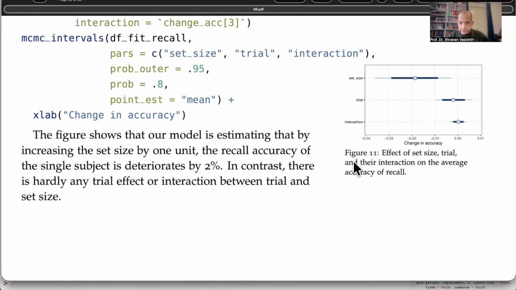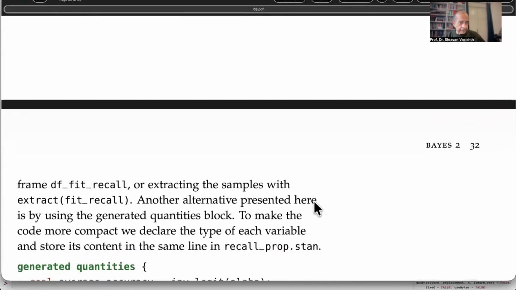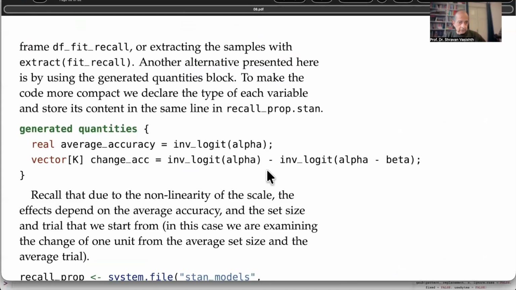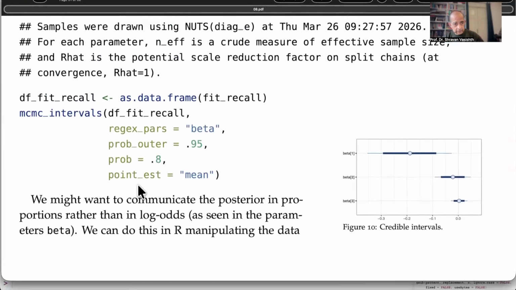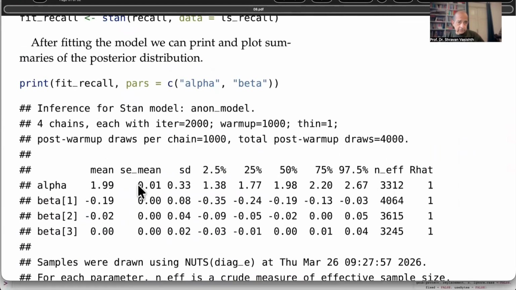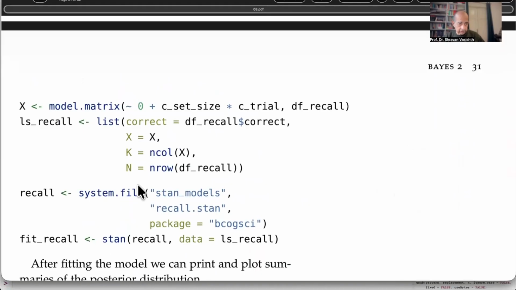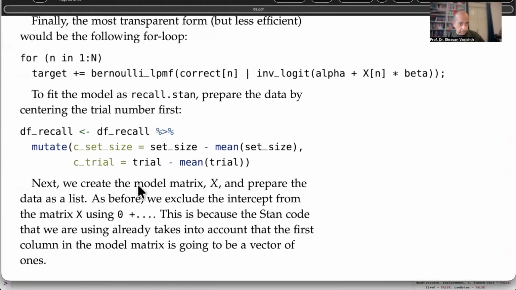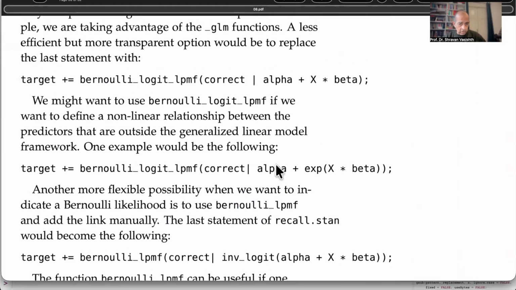All right, so that's pretty straightforward. This is not different from anything that we saw in logistic regression. The only new thing now is the way that the models are defined. I showed you 3 ways in which you could set up the model, and you could just keep it simple and fit the model using whatever is more intuitive to you, either this statement here or Bernoulli logit lpmf.